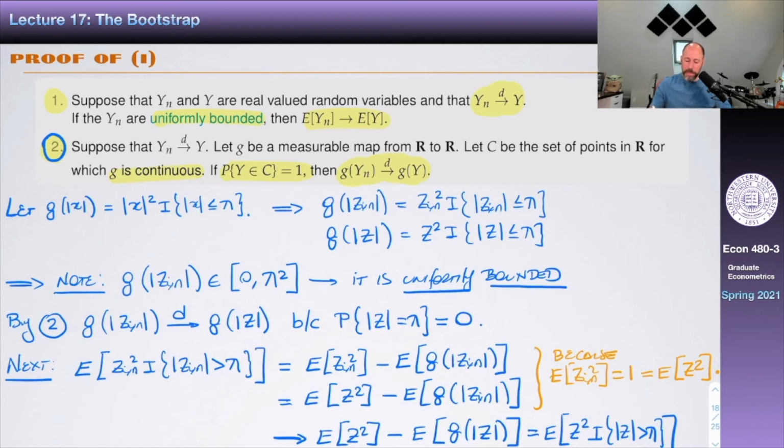So I should say, which I didn't say, that this follows by 1. 1 is this. And so we have this result, where we have this convergence of this object. And so all we need to do now is to use this result to prove that we satisfied the Lindeberg-Feller condition, which is the next slide.